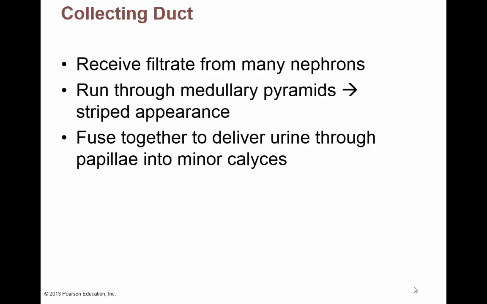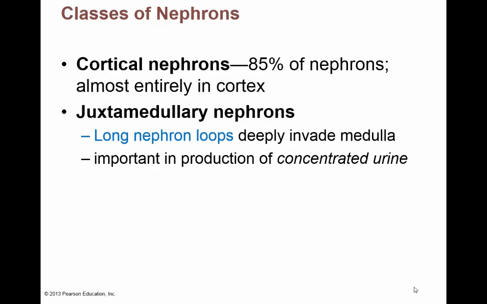So all of that urine is coming from the collecting ducts, which is just receiving it from all the different nephrons. It does have some stuff, though. There is some reabsorption that will happen out of the collecting duct. We'll get more into that part. We won't get to all of that today, what's happening in the collecting duct.